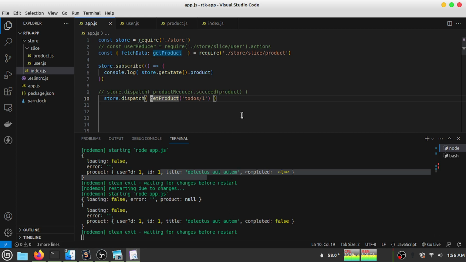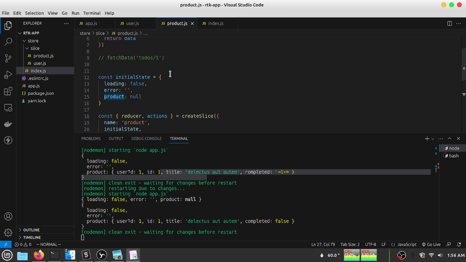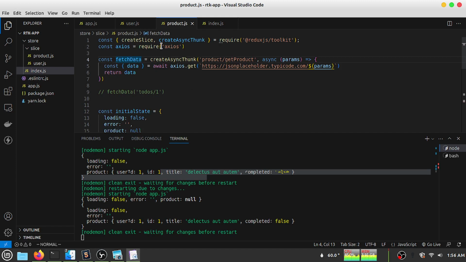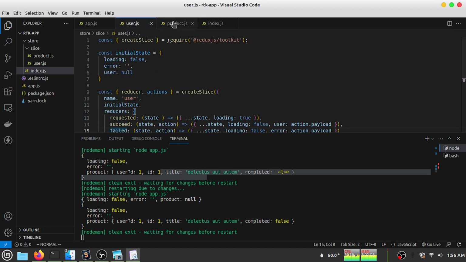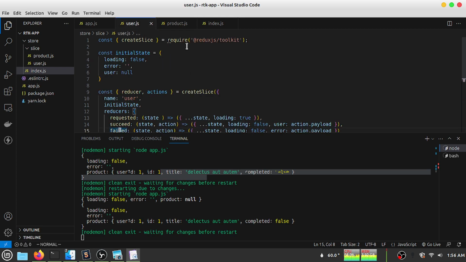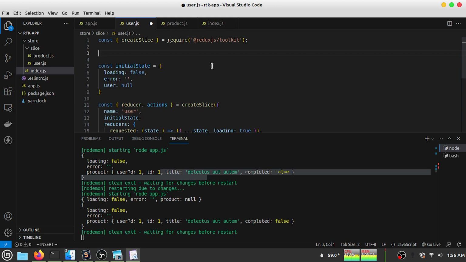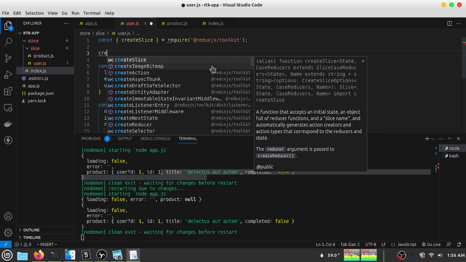Now let's try to fetch data with the user. So let's get the user. For that I have to create the same fetch method here, for user. I can copy the value, but instead let's type it so that it will be a little bit of practice. So at first I have to create the createAsyncThunk.